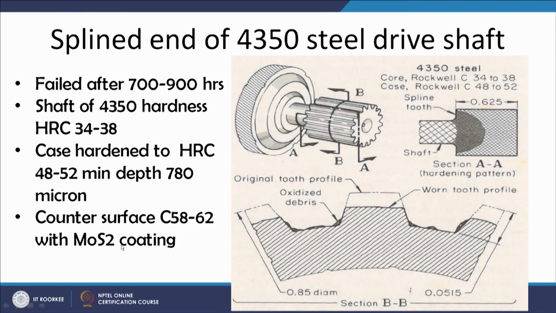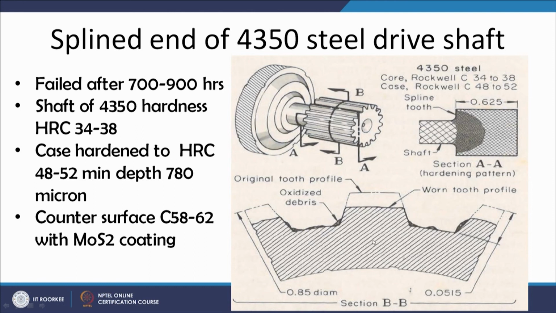This is the solid lubricant coating, and the spline shaft you can see here, this is the spline and shaft, and this spline actually failed due to wear, and this was investigated. The cross section of the spline shaft showed the presence of a number of oxide particles at the bottom, and this led to the modification of the tooth profile. The original tooth profile was like this, but after the service it wore out significantly, and it lost this much amount of material from all the teeth.